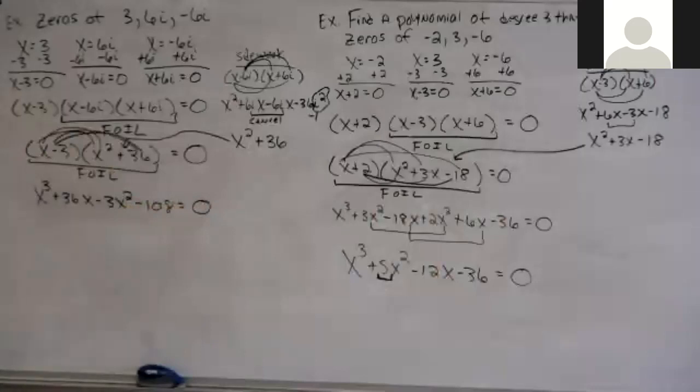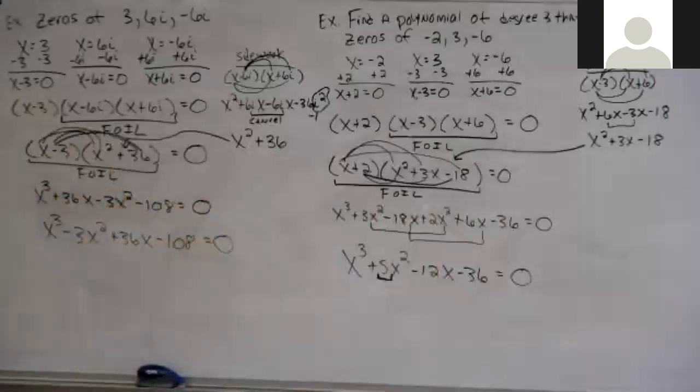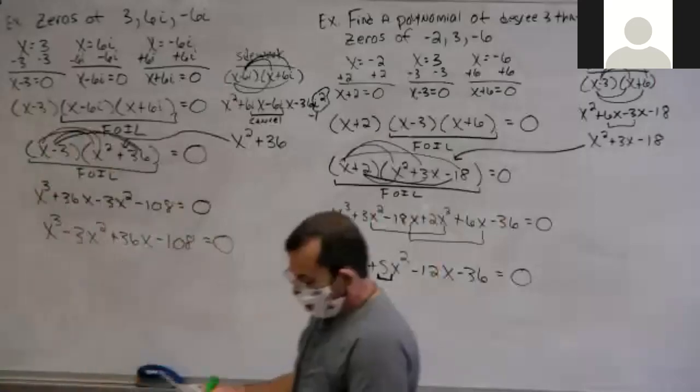So there's no more multiplying I can do. There's probably only one more thing I might do to that. Just rearrange the x squareds and x's around and put them in what we call descending order. So that I get x to the 3rd minus 3x squared plus 36x minus 108 equal to 0. Now, usually all you're going to put in is a polynomial. You don't have to probably put in the equal 0 part, okay?